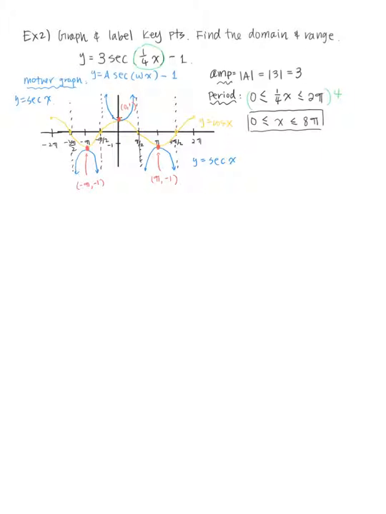Let me just go with, so do you see what's going to happen if I multiply that by 3? The negative 1s and 1s are just going to become 3 or negative 3, that's all. Okay, but anyways, let me just deal with the period first. So here you're going to have secant of 1/4 x.